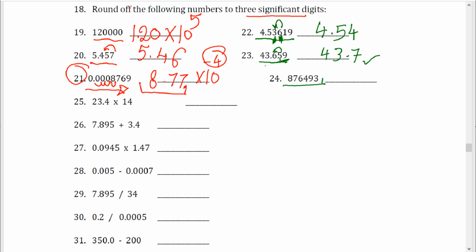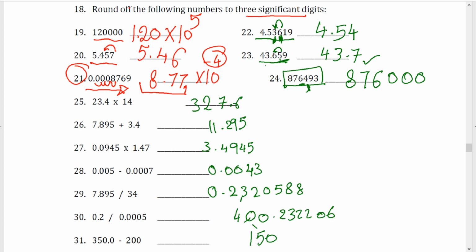To round this number to three significant figures, you write the first number, the second number, and wait. This number is 6, but the number before it is just 4. 4 is less than 5, so you are not going to add anything. Instead of all those numbers, for the remaining ones just put zeros. In order to save time, I have done all the operations, and I will now show you how to round your answer to three significant figures.